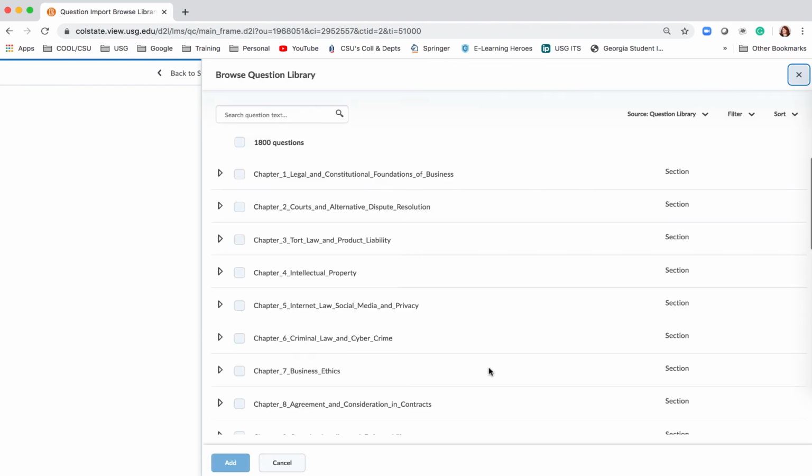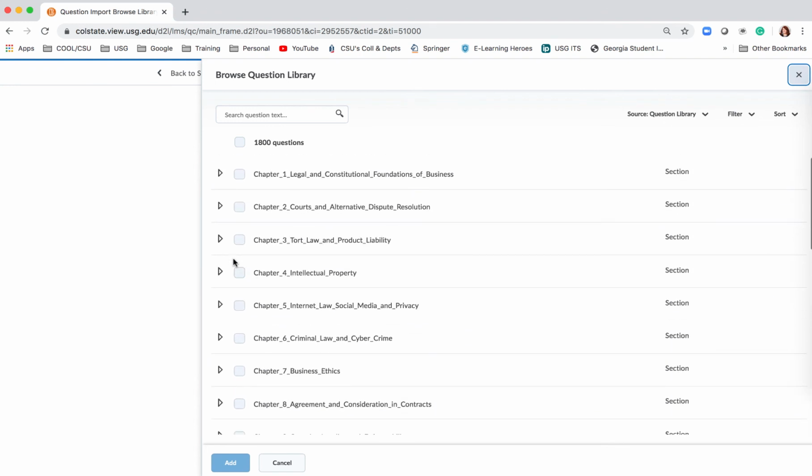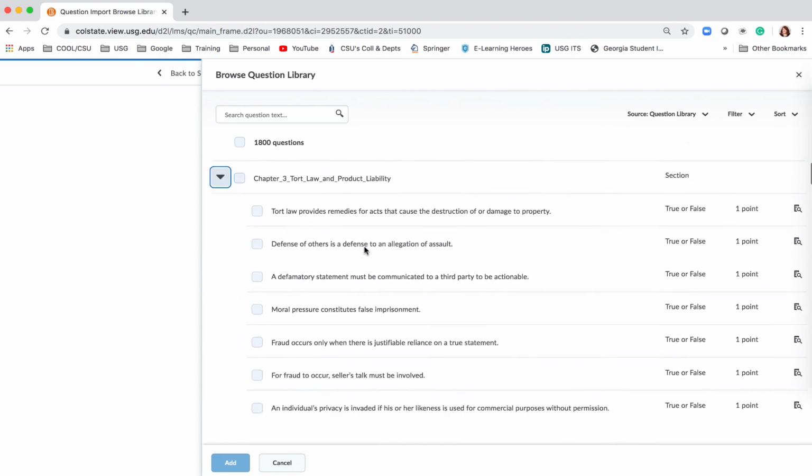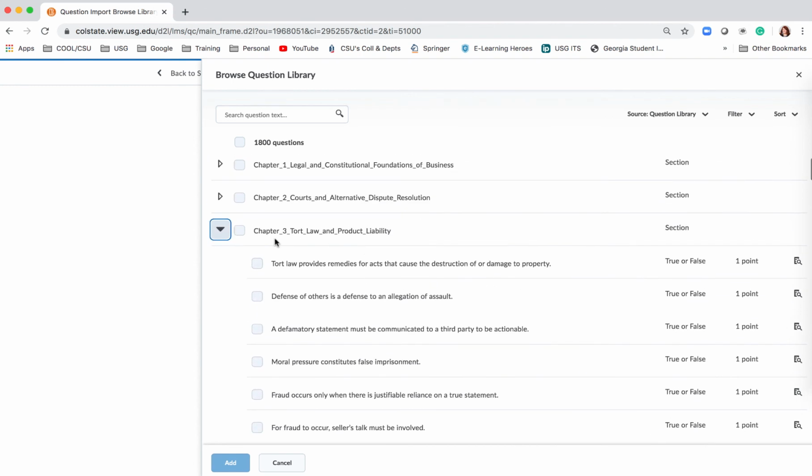As you can see, it brings up a window here, and I see that we have 1,800 questions. That is all the questions in each of the chapters, starting with chapter 1, and it goes all the way down to chapter 25. If we want to see what questions are in each of these chapters, we can just click this arrow right here, and that will show which questions are in this chapter.